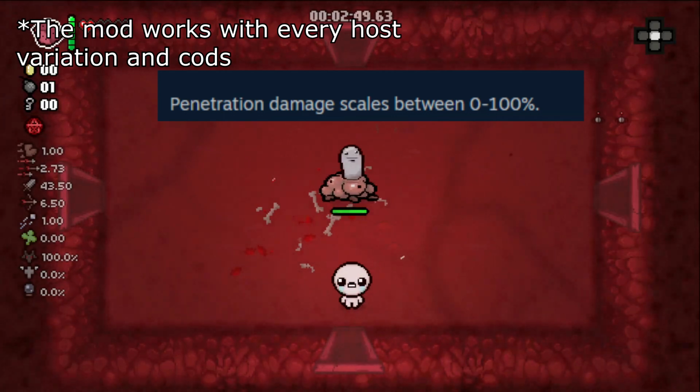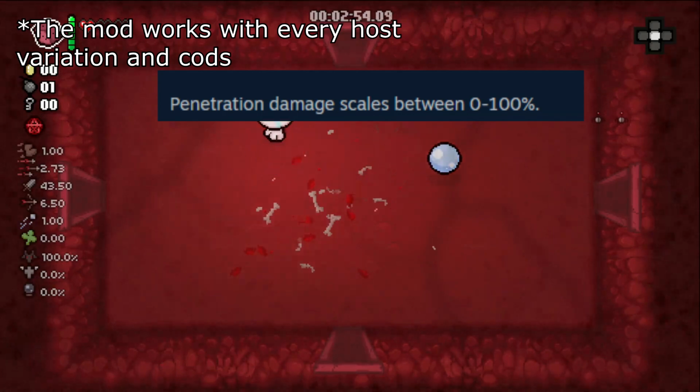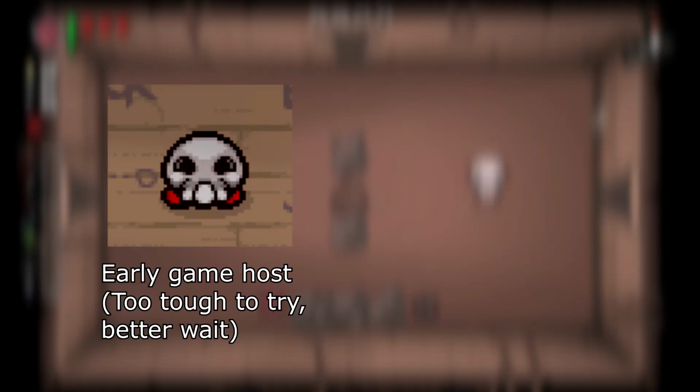For how I understand how the mod works, the enemies only take a percentage of your damage when they are blocking, which balances the mod and makes waiting for the host to attack a better option in early game and just killing them when you see them in late game.